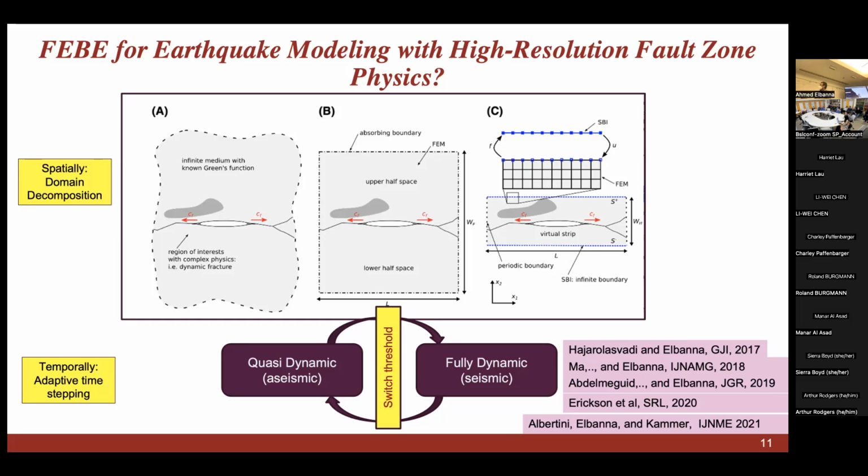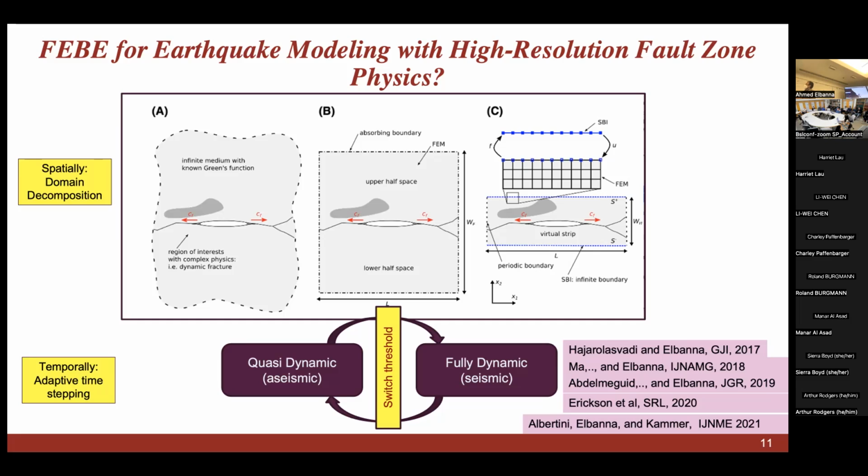But in Phoebe, what we do is we realize that the scale that we are interested in, the heterogeneity and nonlinearity, exists in a narrow region here. So we can just isolate this narrow region of interest in a simulation box we call a virtual domain, and discretize this box with whatever domain-based approach you are interested in: finite element, continuous Galerkin, whatever.